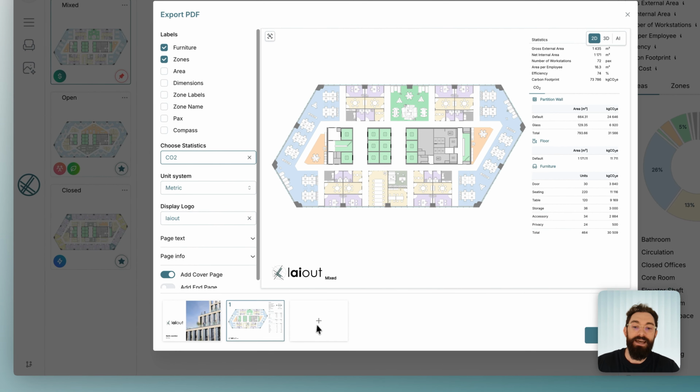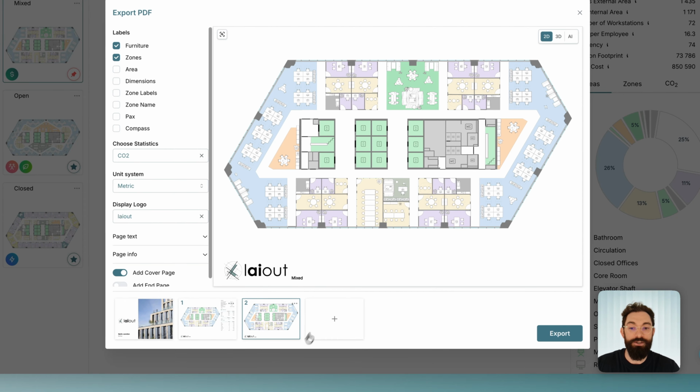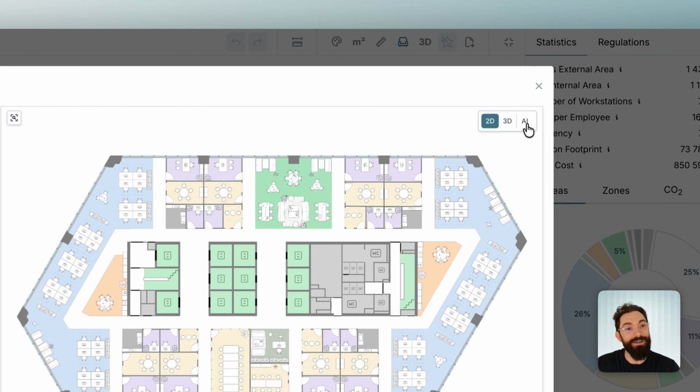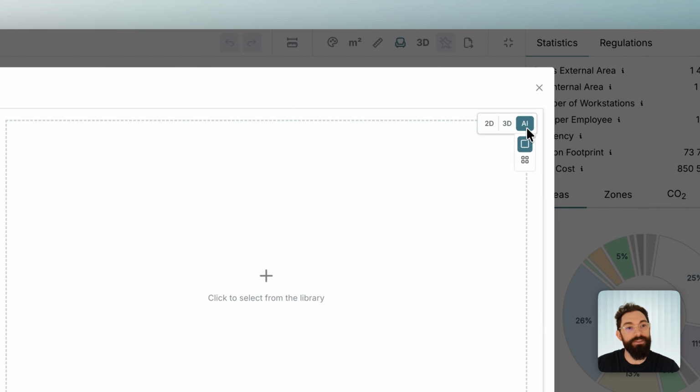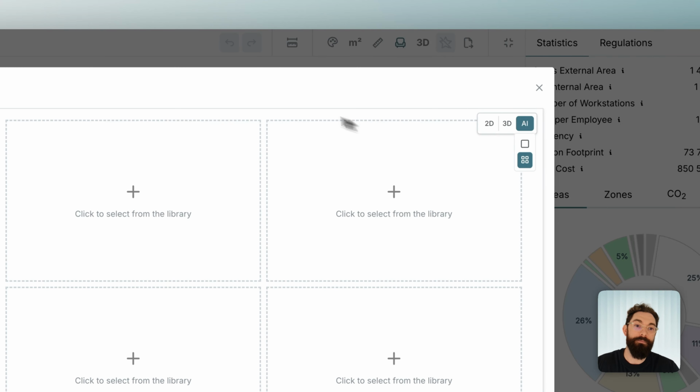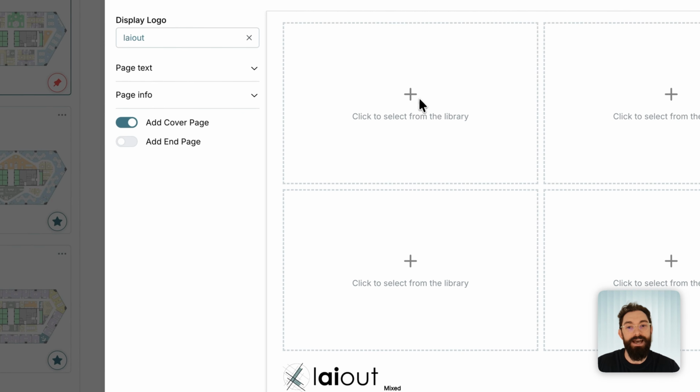you're trying to tell. And as I mentioned, you can now go in to create a new page, and there's now a new button called AI. You can press on that. For now, let's say maybe we want to include maybe 4 images on one page, so we can go into this, and then we can add from our library of the AI renders we've already created.